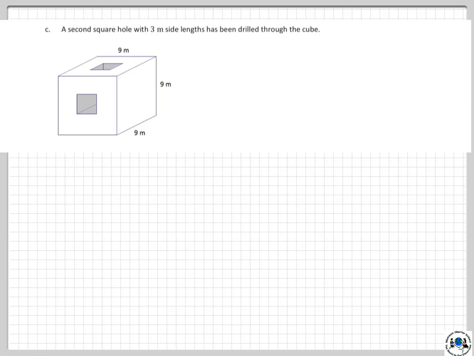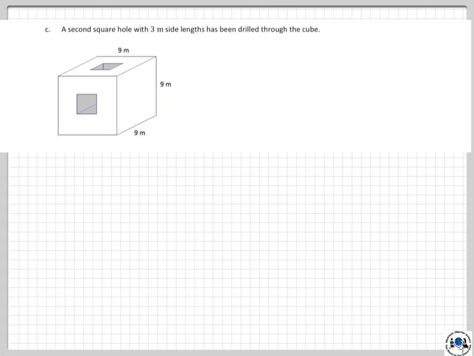Why don't you go ahead and give that one a whirl? Just make sure you're paying attention to all the places where you're going to gain surface area and lose surface area, because this gets a little tricky and hard to keep track of. So make sure you draw some lines to create your 3-dimensional holes through this cube to help you out. I'm going to pause here and go ahead and give that a whirl.